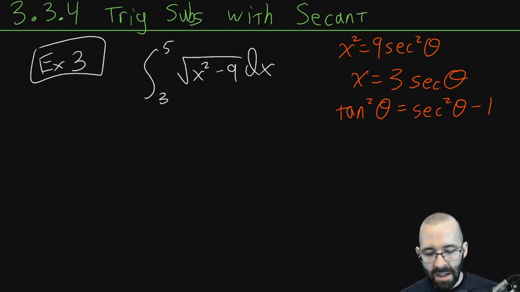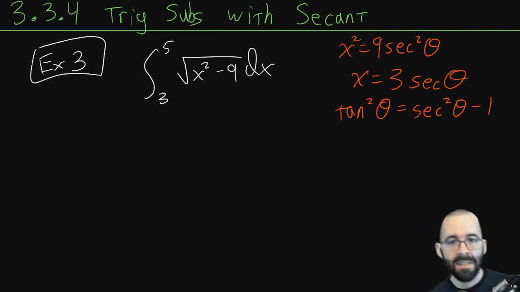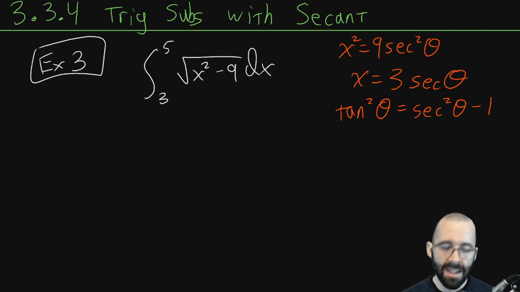This is kind of like the top half of a hyperbola. So it's not defined between -3 and 3 exclusive. But when x is at least 3 or less than or equal to -3, we're okay. Now the domain and range part is a little bit more interesting here, because secant is weird.